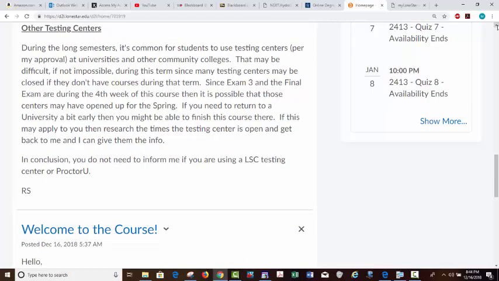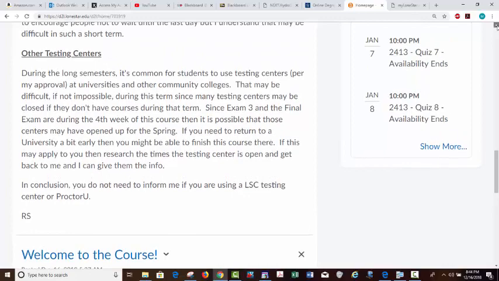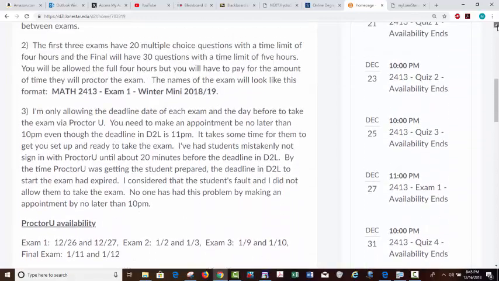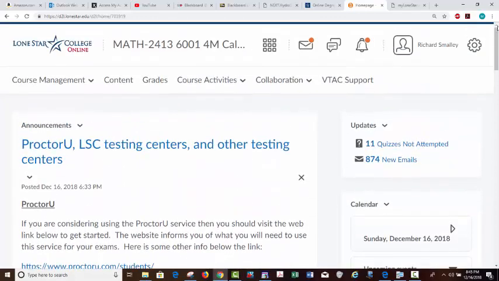So there are announcements. In this kind of class, you need to be logged in and checking every day what's going on. Well, most every day, but you probably should in case there are any important announcements.